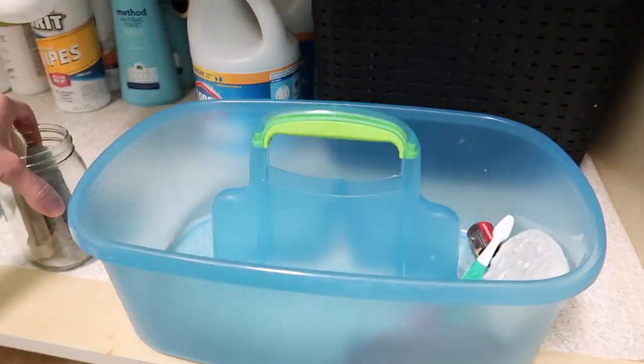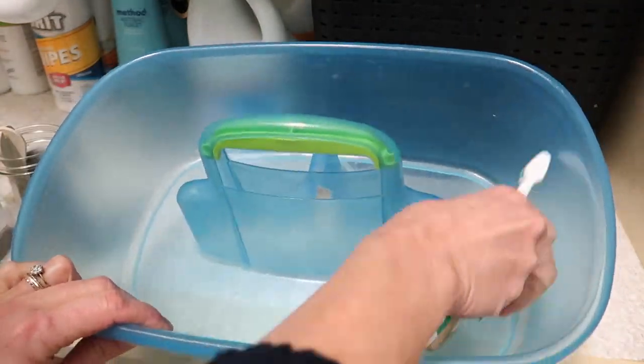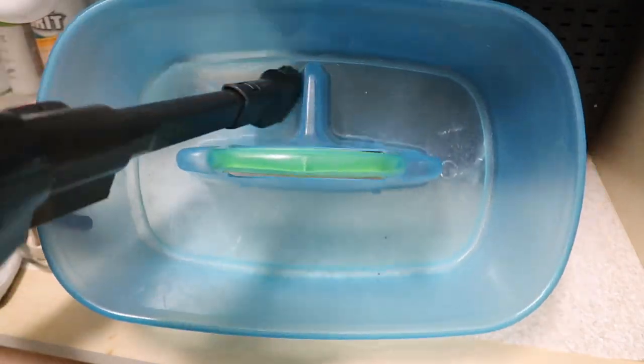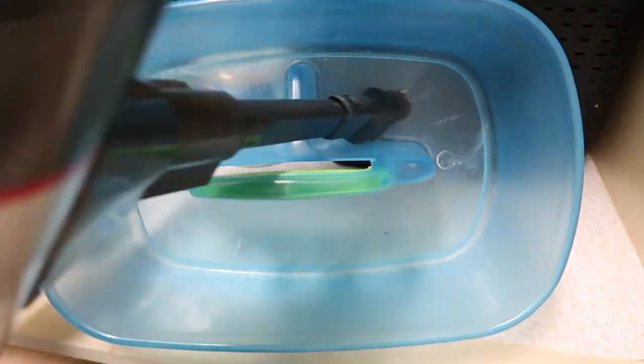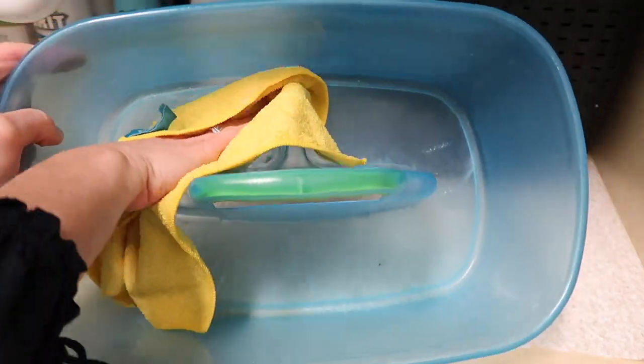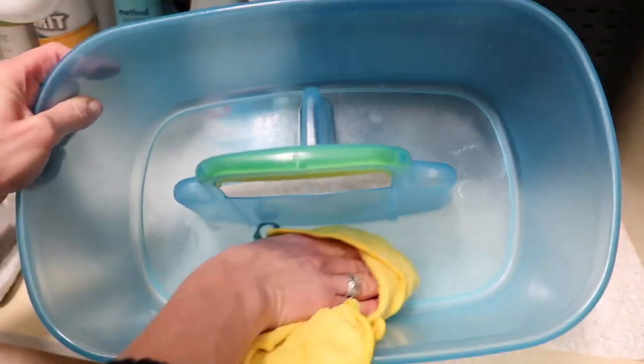I don't use this cleaning caddy as much as I used to because I'm using less products when I clean the bathroom and other areas of our home, but I'm going to keep it and use it in place of buying a new basket to corral some of the things that I want to keep on hand here under the sink.